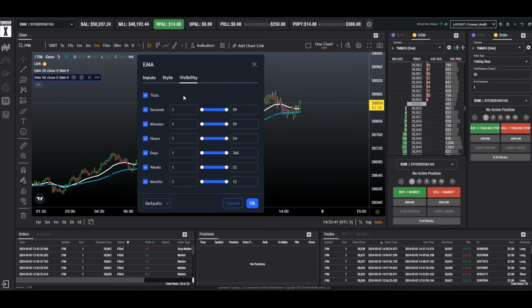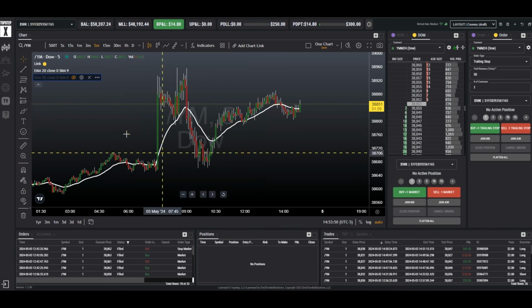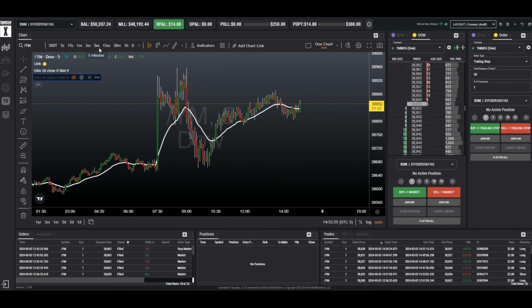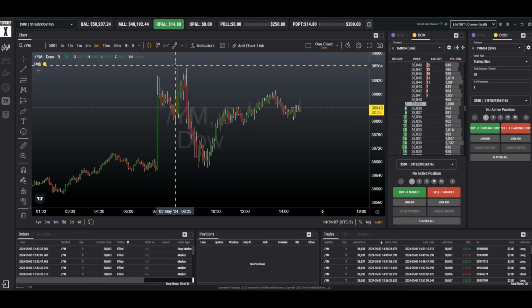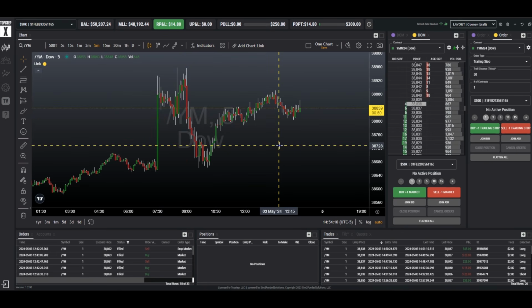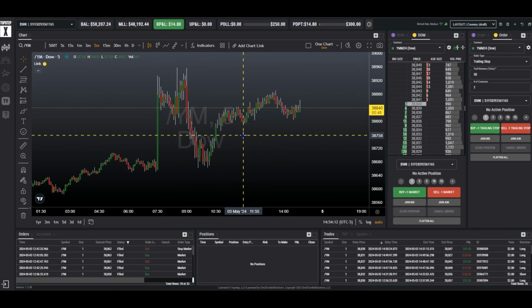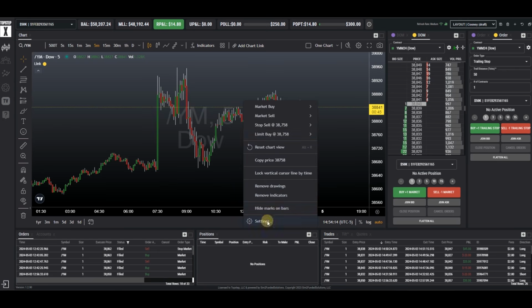And the visibility is not going to be on any of these except 15 minutes or higher. So notice the 50 goes away because we are on a 15-minute chart. When we reach 15 minutes, the 20 moves away and the 50 is showing. To remove these, you can just remove it by clicking on the X in this area.